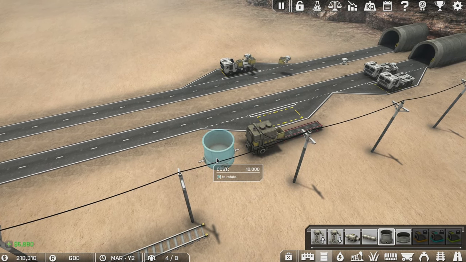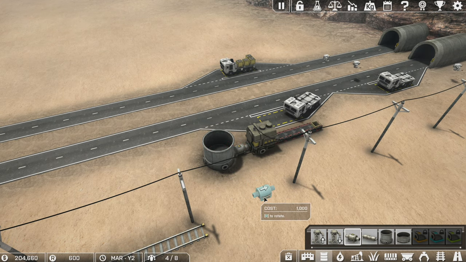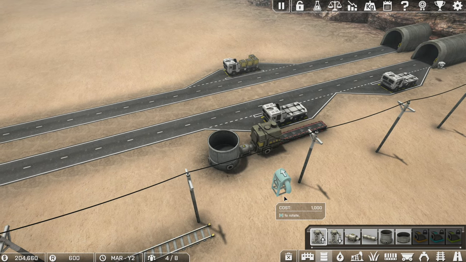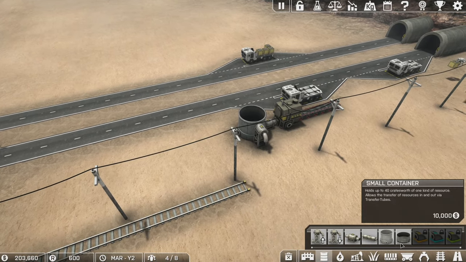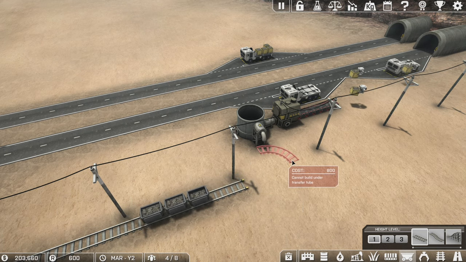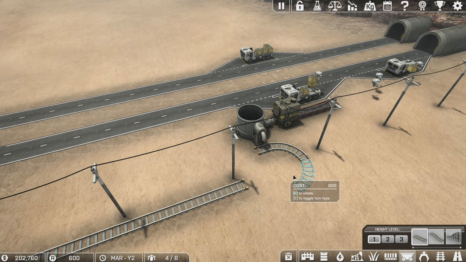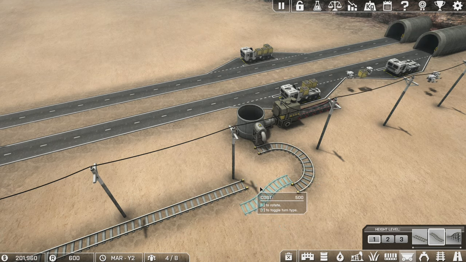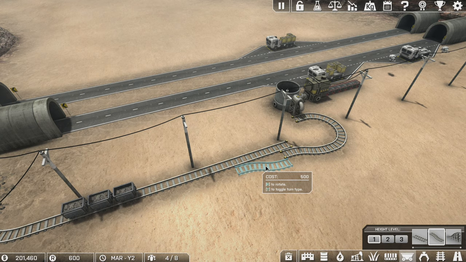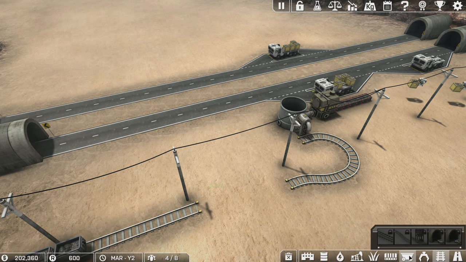All right, so then if we do a small container here and a connecting pipe, and then this would have to, let's see, suck out and deposit into there. Now, can I get the cart? Okay, we're gonna have to loop this around maybe. And then can we do an S bend? Yeah. 2 S bends maybe. Come on, carts. Hurry up. There we go.